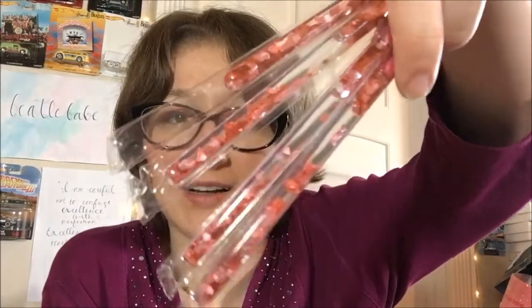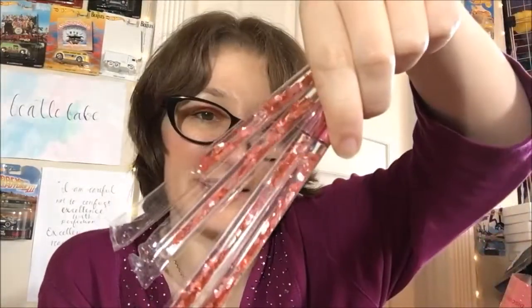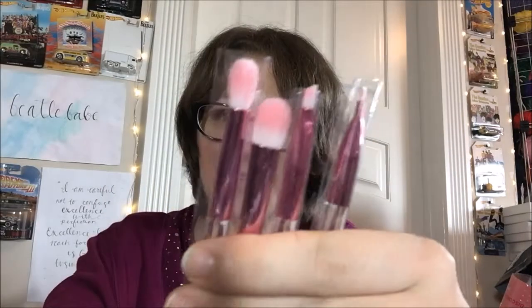God, this reeks of plastic in the worst way possible, but look how cute! They've got little hearts in them, and you know what this reminds me of, being an 80s baby? It reminds me of those glitter batons. You know damn well what I'm talking about, don't you? You know you do! Okay, so, you can see the brush tips, they're pretty. Does it say what each one is? They don't! So, I have no idea, but look how fun!